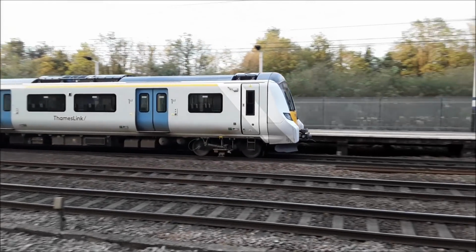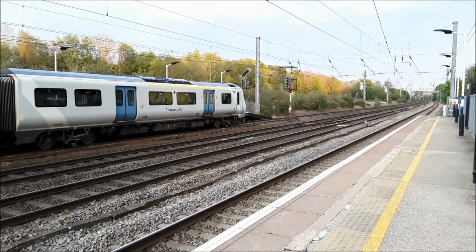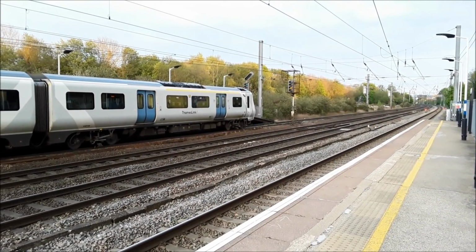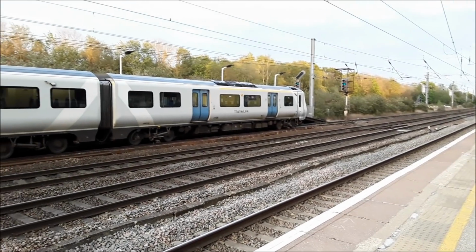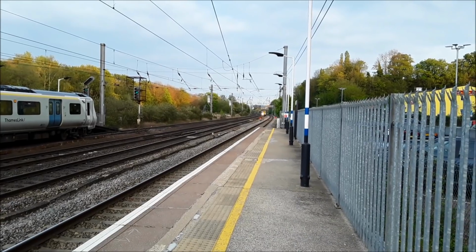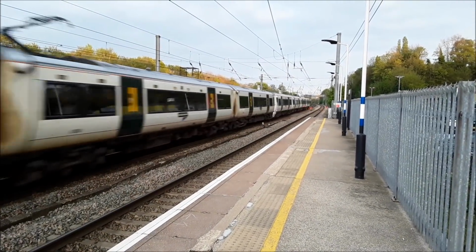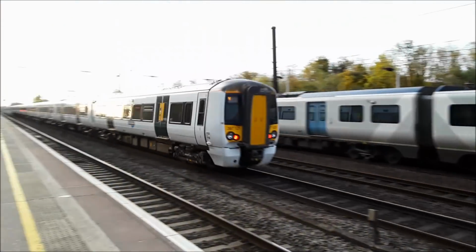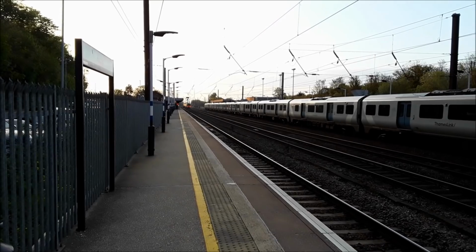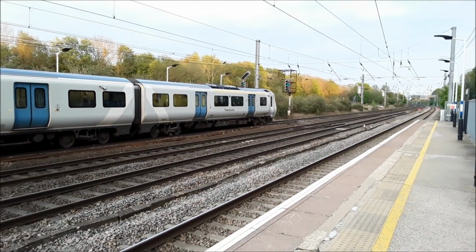Okay, coming in now is 700118 with the 1926 Thameslink service to Brighton. I was briefly on the phone, so whilst I was away, we had two LNER 225 sets passing by, going to and from Edinburgh Waverley, and we had a Hull Trains Adelante screaming past and causing me to have new ears fitted, with a service to Beverley from London King's Cross. And then we also have passing by a pair of Great Northern 387s working a service to Ely. 387106 leading, with 387121 trailing. As now passing is the 1926 Thameslink service to Brighton.